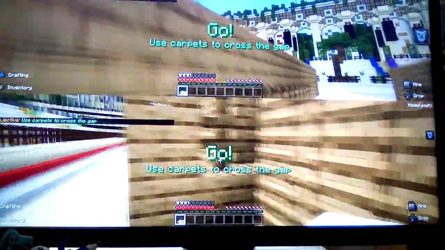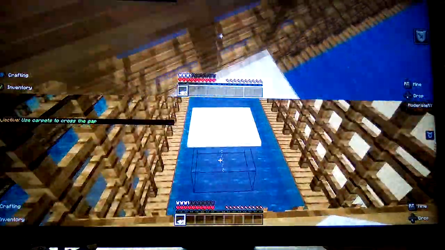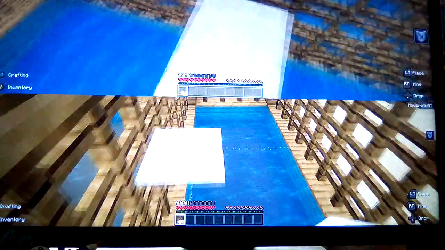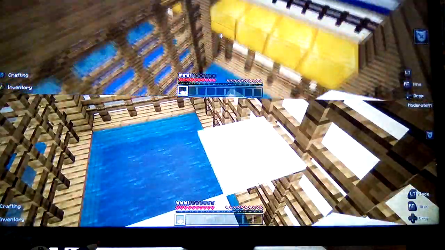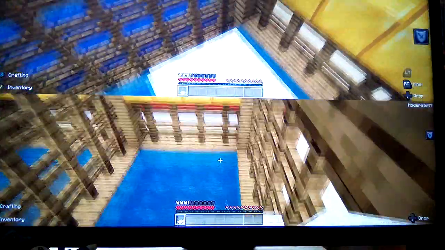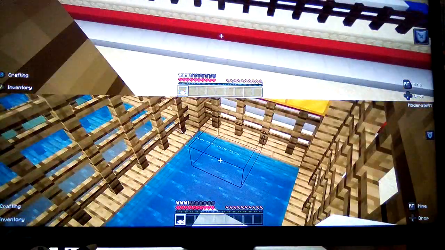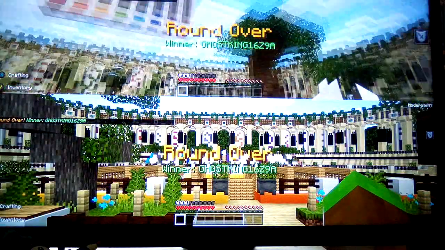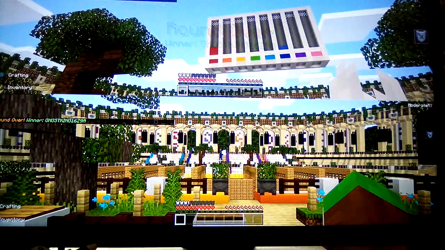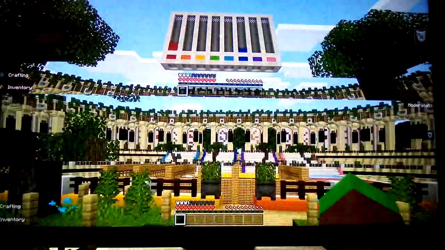What's this? Use carpets across the gap? Oh no, no, no, no. Yes, no. This one. This is Mod's enemy. Yeah. I know where it is. I'm parkouring across. Yeah, that cocky. Did it! One point to go, two points to Mod, as you can see up there on the point banner.